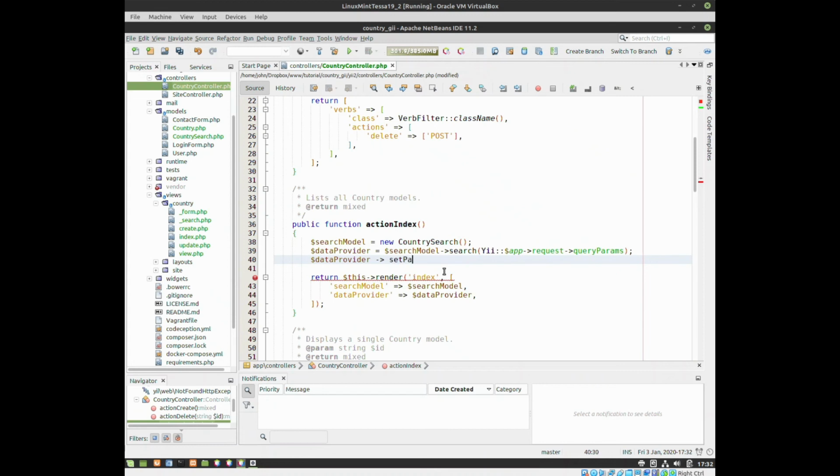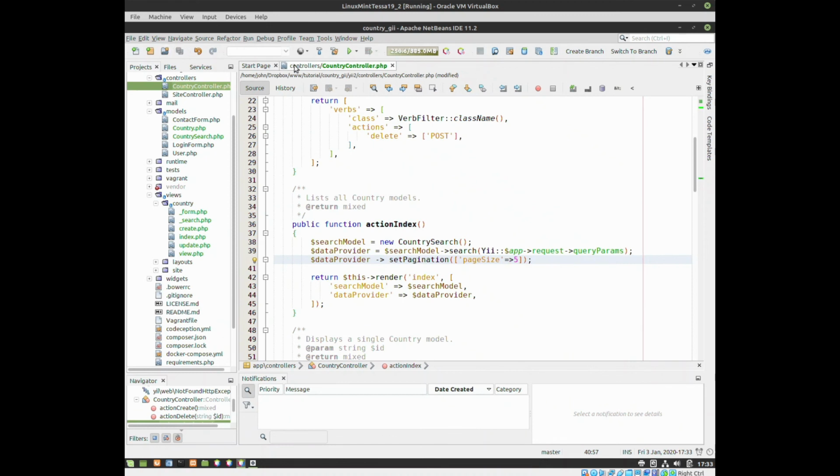So set pagination, and it's the page size that needs to be set, and we'll set this as we did before to 5. Close that off. Okay, so we've written one line of code which is set pagination.